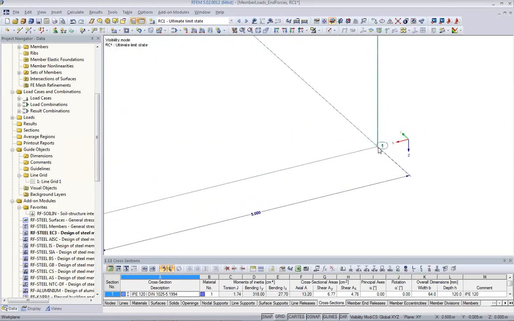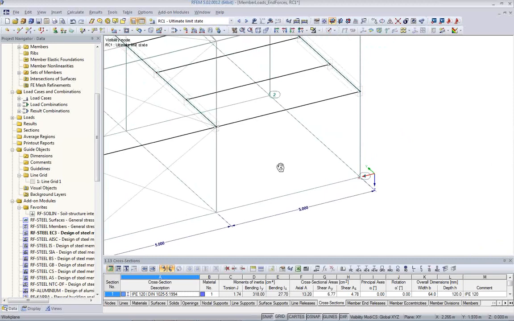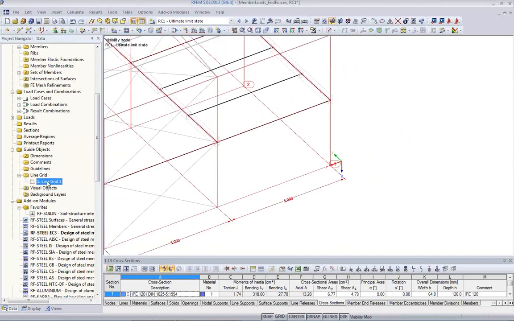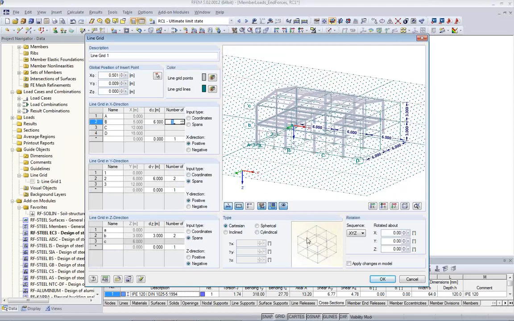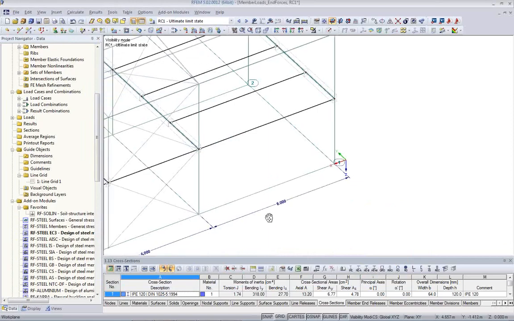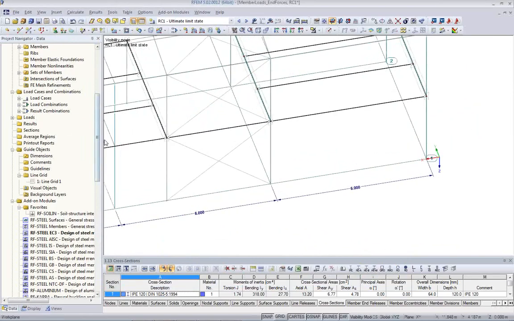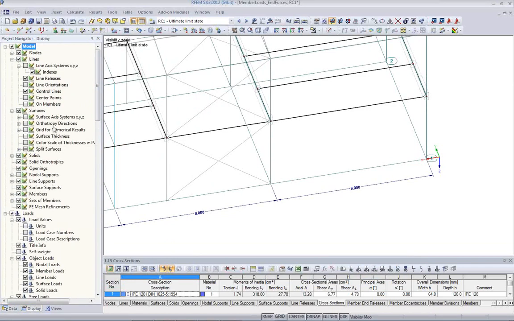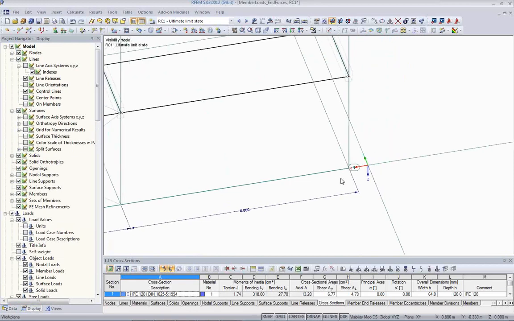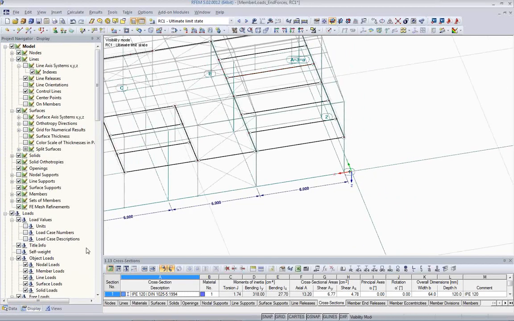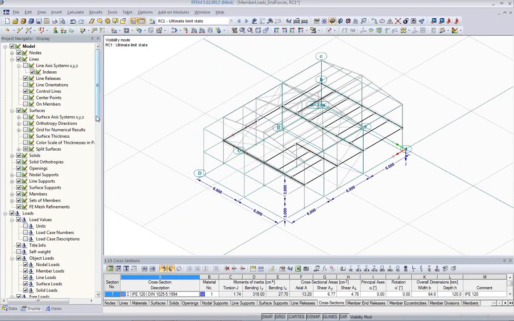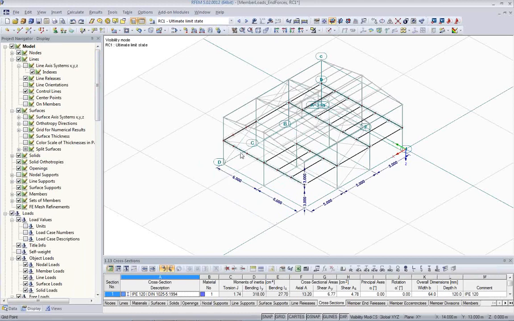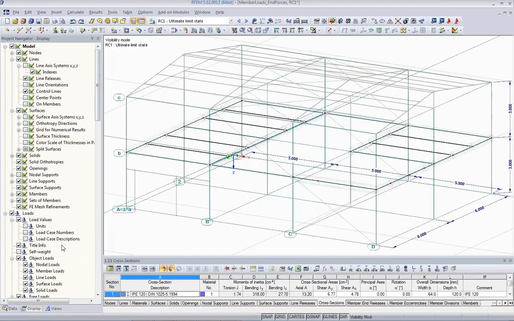Okay. And what's the coordinate here? Okay, let's go back to the line grid and try one more time. I change it to 6 meters. Sorry for this. And I apply my changes and OK. Now the structure, no. Something is not quite OK here. Display. Nodes, and I need my grid points. Just give me a second. I try to fix that problem here. Undo. And I need to show my nodes and hide the line grid.